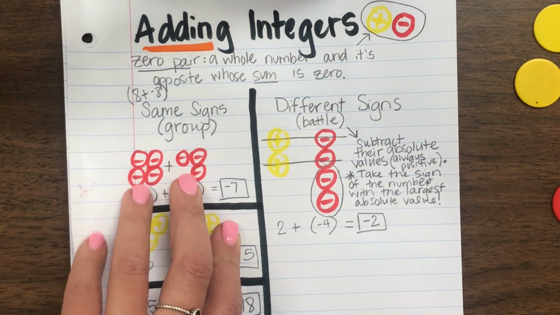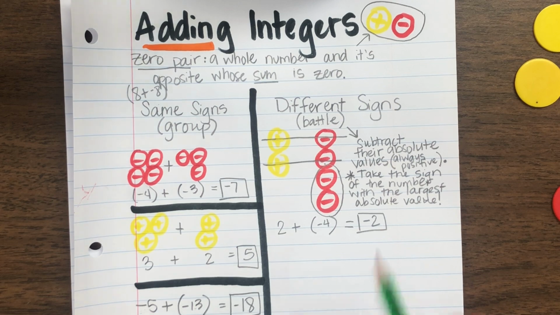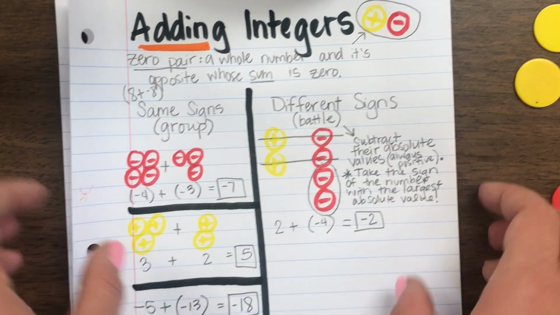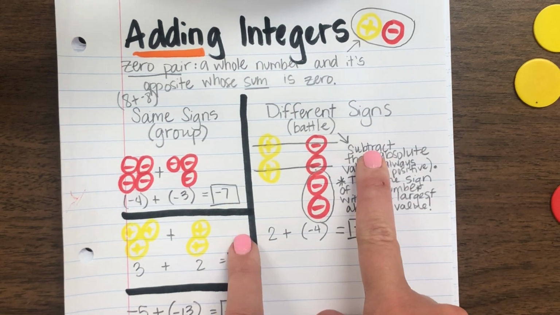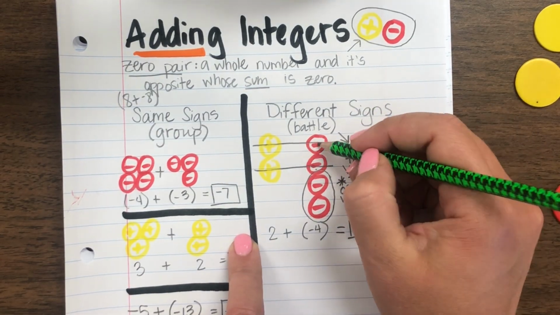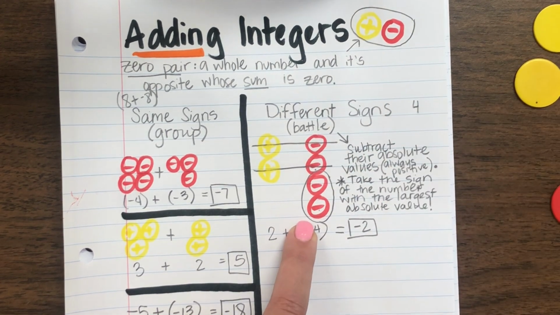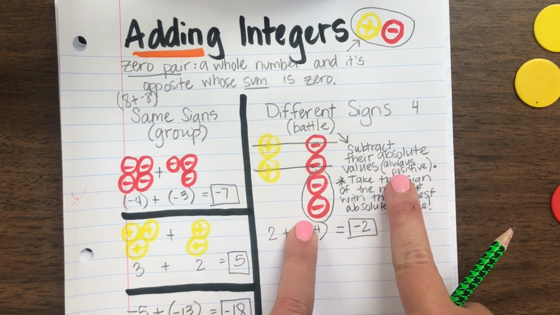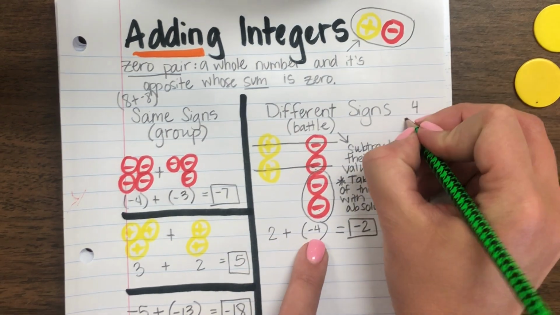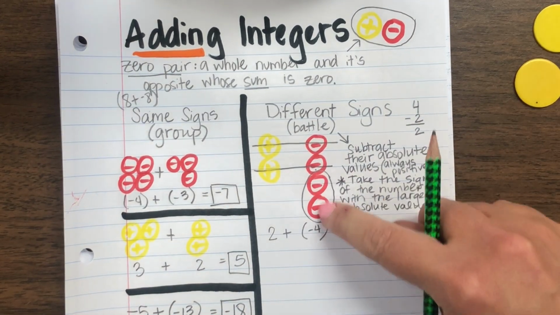That's a lot of mathy terms, and we're going to go through it the math way, and we're going to go through it using our term battle, because I think that's really going to be helpful, okay? So let's think about it this way. We subtracted these absolute values. There's 4 negatives, so we just took 4. We took it as if it was positive, right? Because absolute value is always positive. We subtracted 2. We had 2 left over, right? That's our 2 left over.